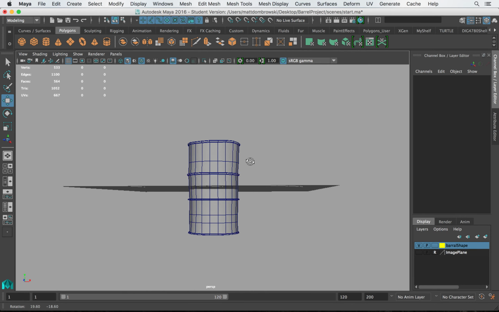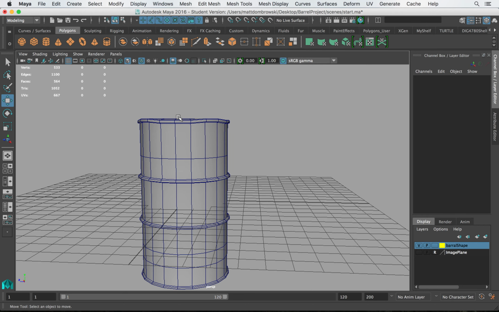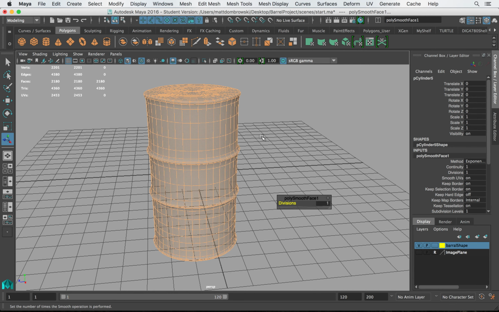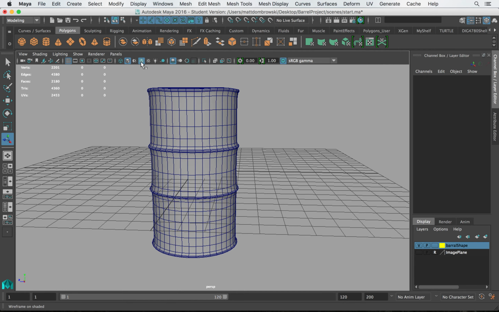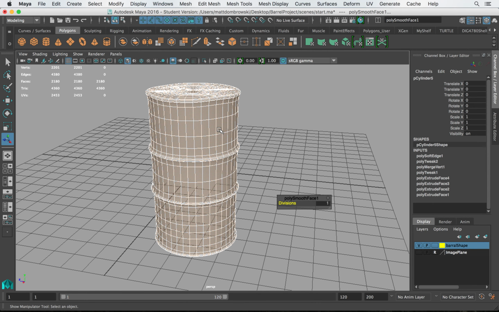So it's a relatively lightweight model. And you know, we have some pretty decent detail in it that we're starting to achieve, especially with this asymmetrical top and things like that. But let's go ahead and really add some weight to it, so to speak. There's multiple ways to do this. In Mesh, you actually have a smooth button, so we can sit here and smooth it and start to get a great result. But there's more that we can do right off the bat.